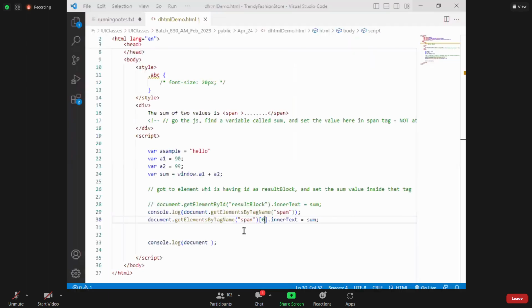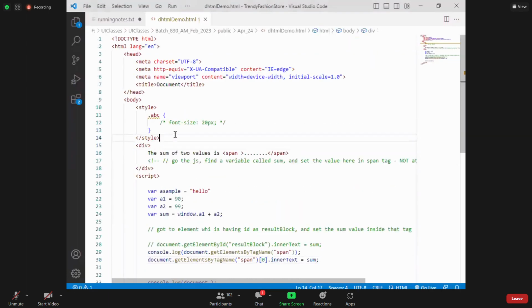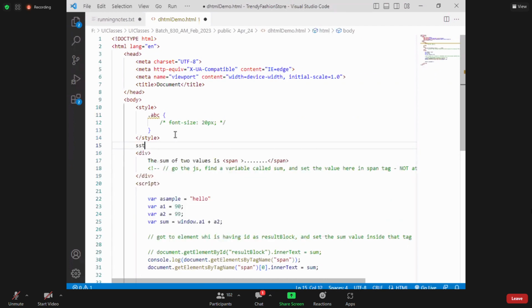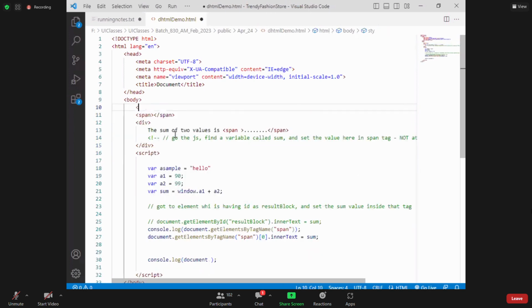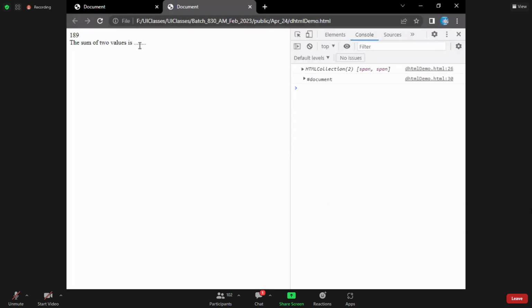The problem I have is, what if there is another span element? Okay, there is another span element. Now I reload the page. Instead of updating just one, it is updating all of them, because there is a chance the user might be adding n number of span elements.